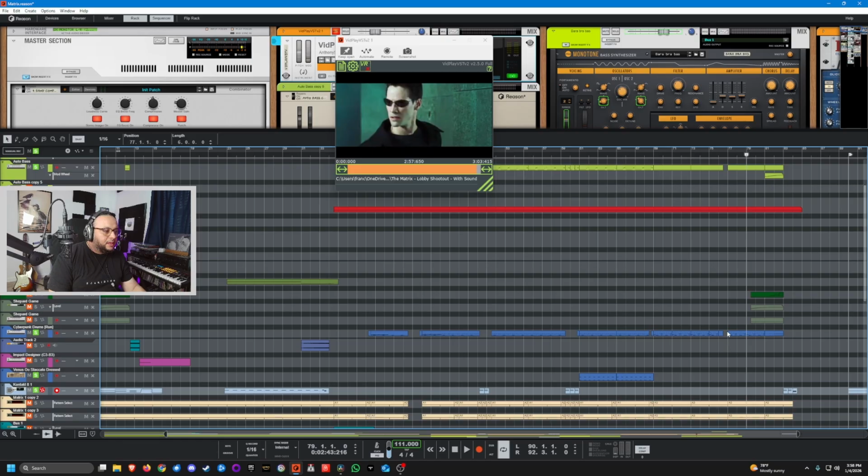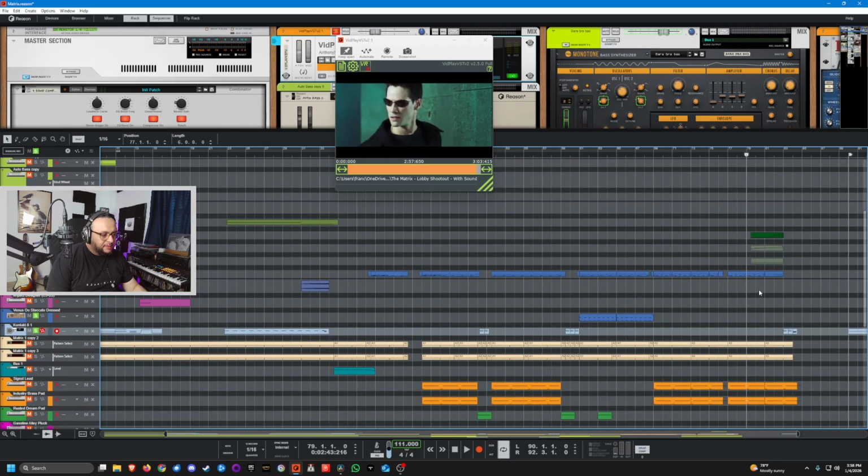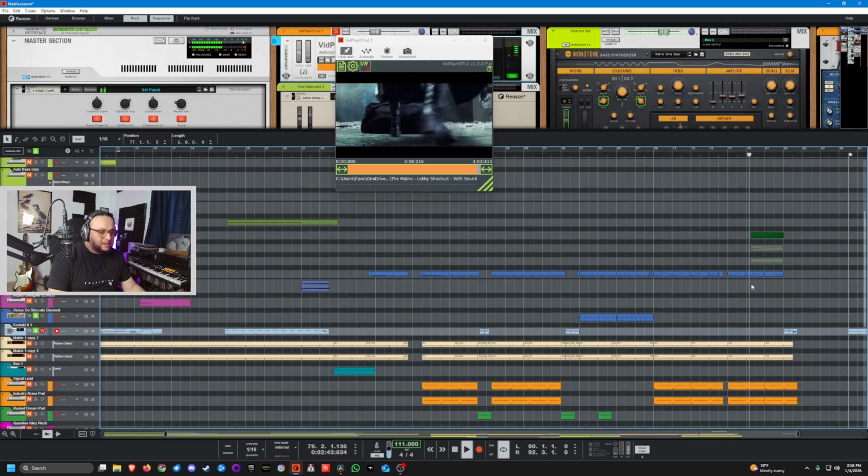At the very end, just to do the conclusion where Neo jumps, hits, kicks the guy, and lands on a very heroic pose. I did a rise with the drums, some effects, duplicated some effects from the beginning to back here, and then added some of those hits as well.